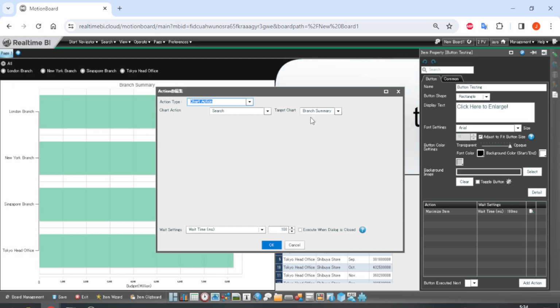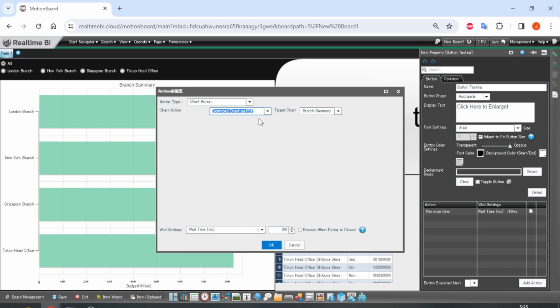show you the available inputs for the chart action. From here you can take a look. There are search and many other features that are available for chart type display in Motionboard. I probably showed you this one yesterday, but I'm just going to give a quick reminder. Now you can go for CSV, Excel, or PDF. We're going to go for, sorry, PDF.